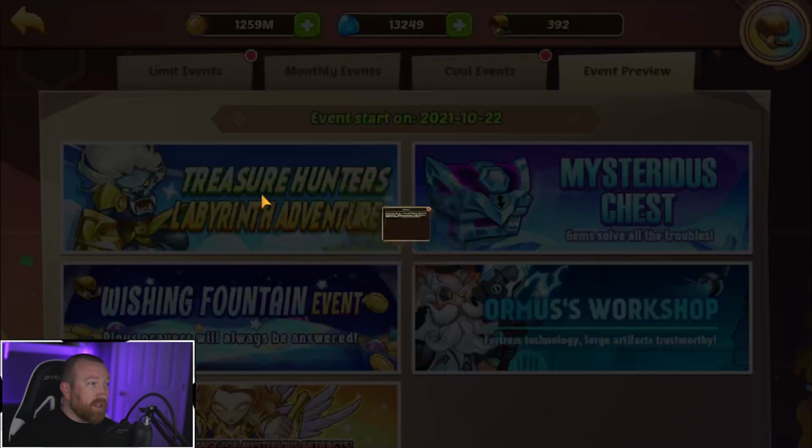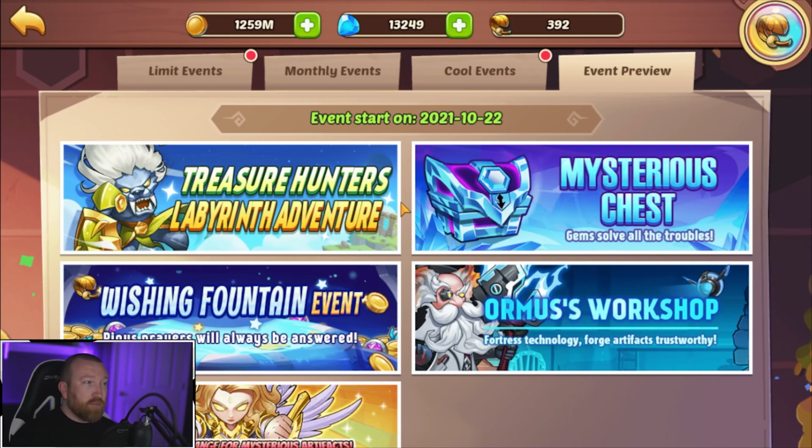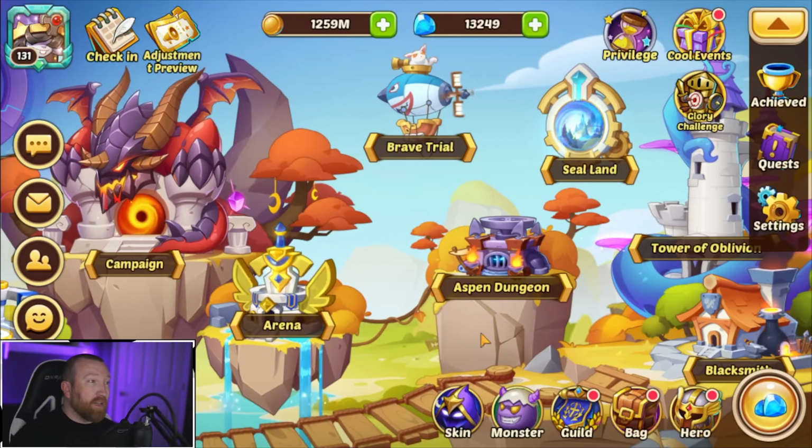There are events like next week, we got the Labyrinth coming up. You get gems back by doing it as well. So it's not like a full 4,000 gem investment. Usually it's about a 1,000 gem investment, but you can kind of calculate that yourself.